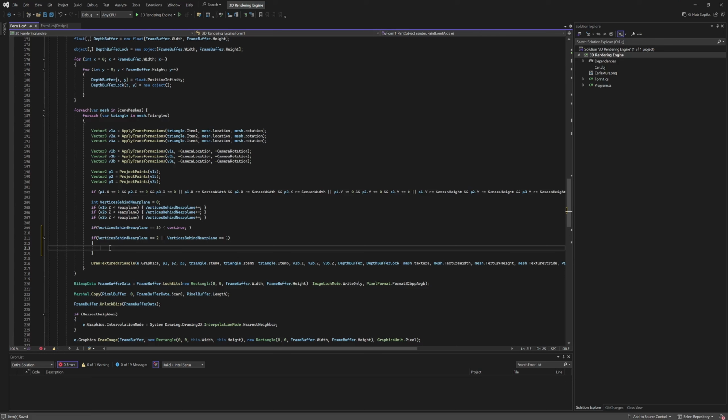So now we need to split and organize the vertices with the UVs to keep them in pairs.